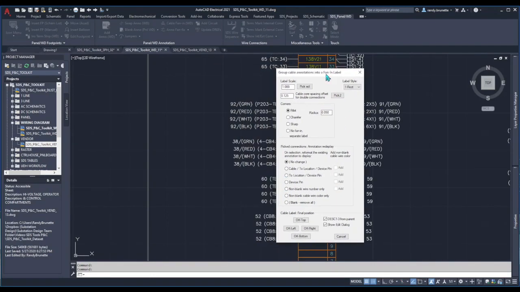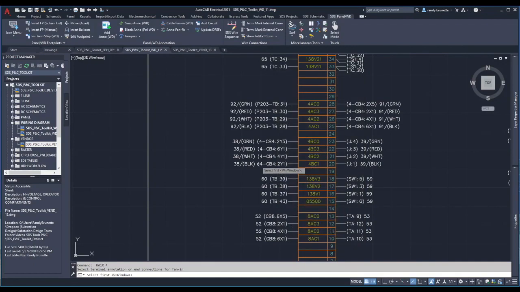For example, maybe since we're adding the fan-in, I don't need to see the cable label number 38 repeated 4 times plus once again on the label itself. So I may decide to remove that and just show it on the label, but still show all of the remaining information. So in my example, I'll pick 2 location device pin and make sure to add the wire color to the label. Finally, the last step is simply to pick the location where I want the label to be.